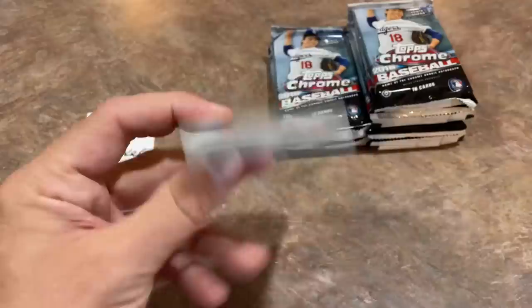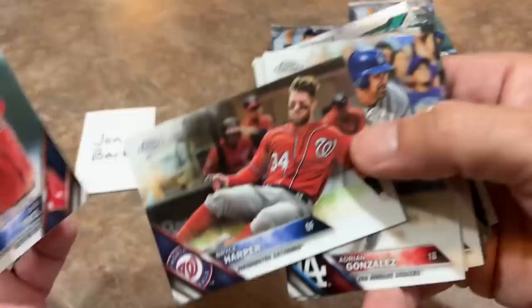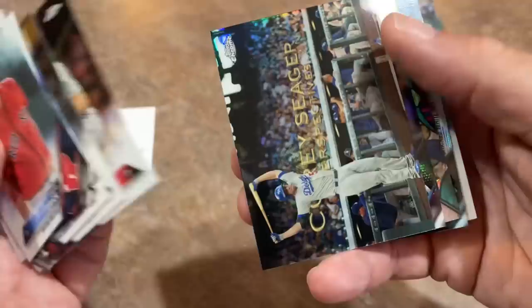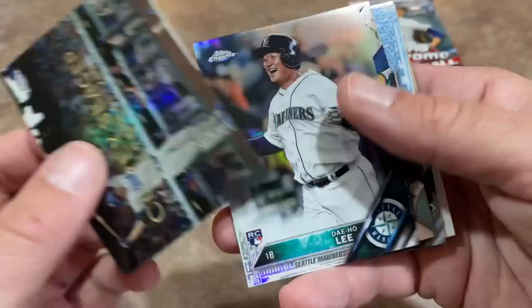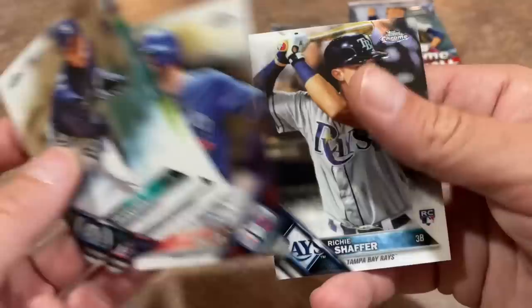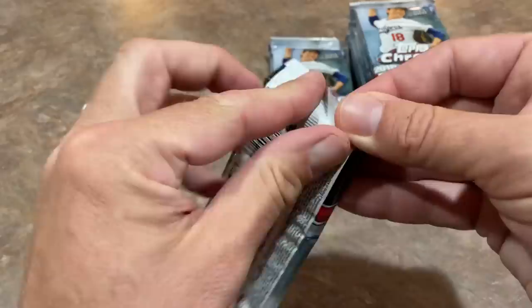Still four more autographs left to be found. We've got David Price leading things off. There's Bryce Harper sliding in — nice picture with the hair flying everywhere, a good action photo. Adrian Gonzalez and Russell Martin, both now retired. Mark Melanson, another Perspectives card. We've got Corey Seager — one of the good rookie cards we'll be chasing. Melky Cabrera, the Milk Man, numbered out of 75 — we'll get that one sleeved up. No autograph here, but a Richie Shaffer rookie card.